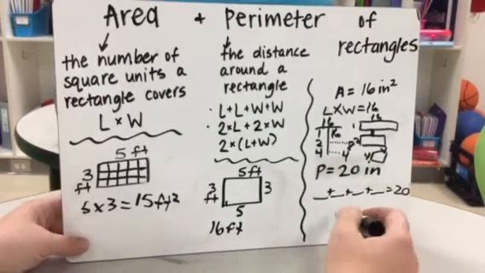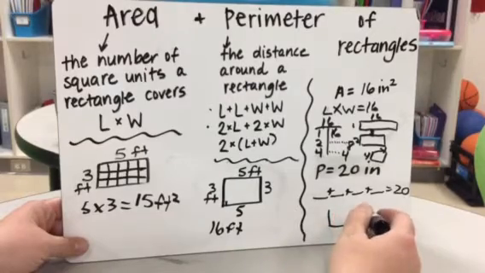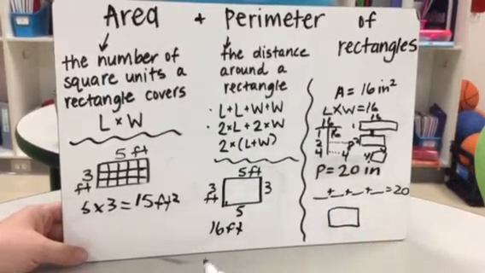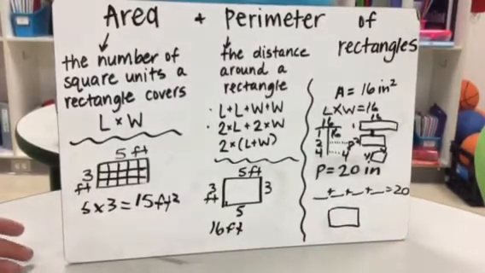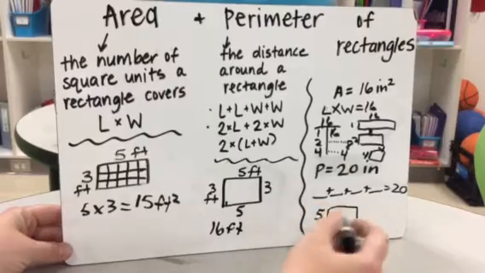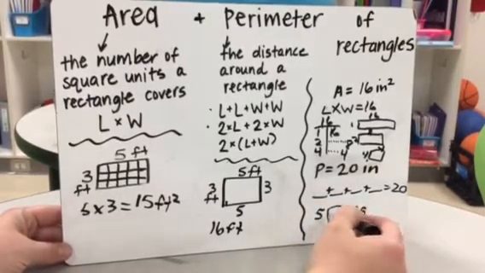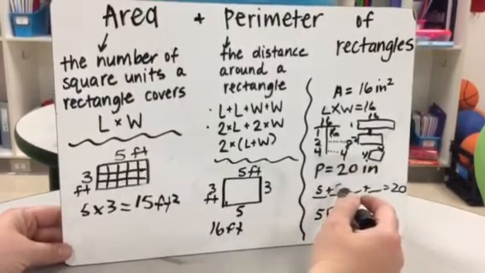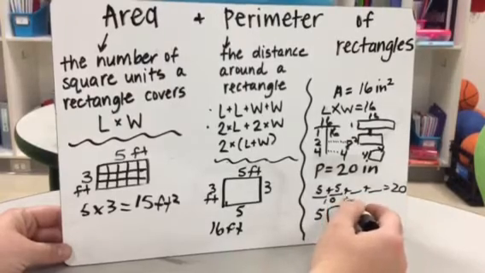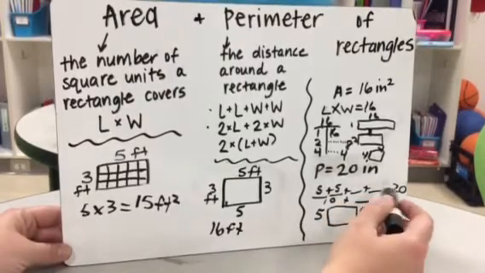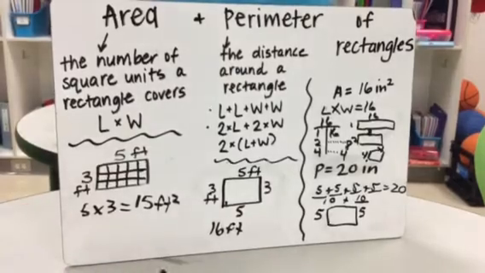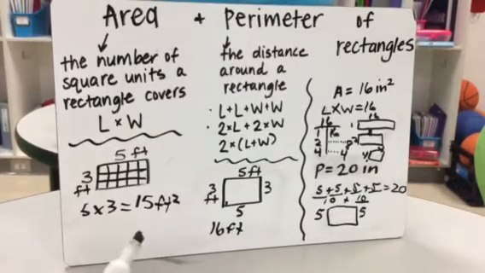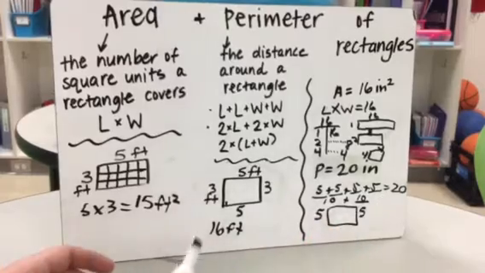So sometimes what I like to do is I just like to think about numbers that work really well together, or are easy to work with. Like 5 is easy for me to work with. So if I put 5 here, I automatically know 5 goes here. So that right there, 5 and 5, gave me 10. And then how much more do I have to work with to get to 20? Well, 10 plus 10 is 20. And then if I split that, it's back to 5 and 5. So that one actually ends up being a square. I can do 4 sides all being 5, but it's not always going to work that way.